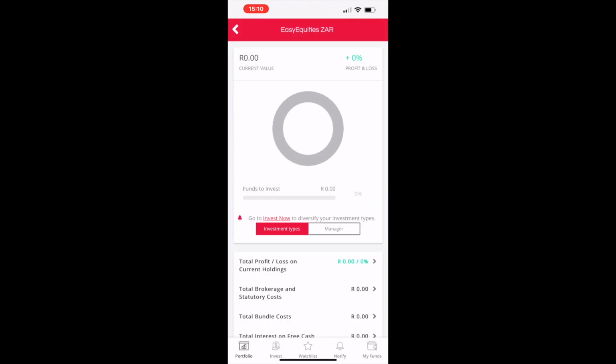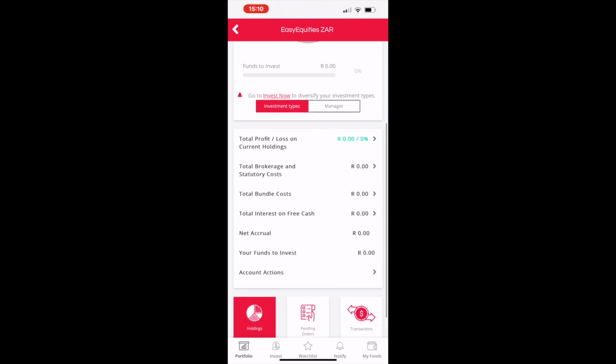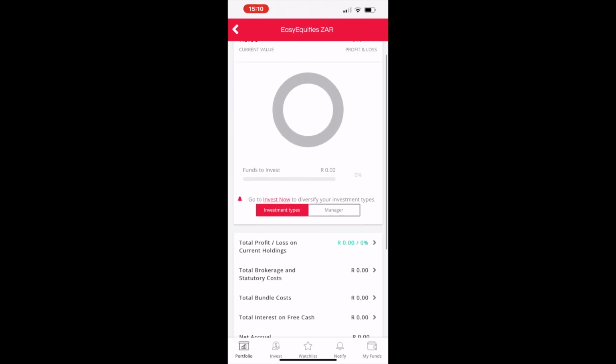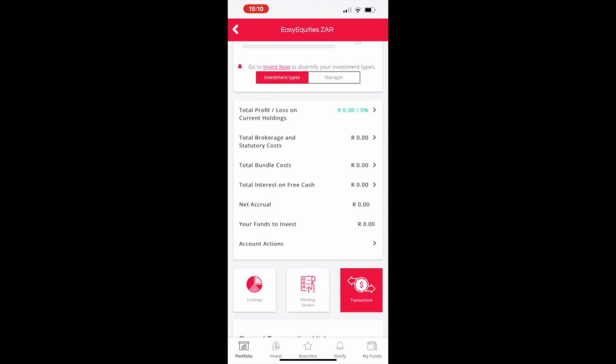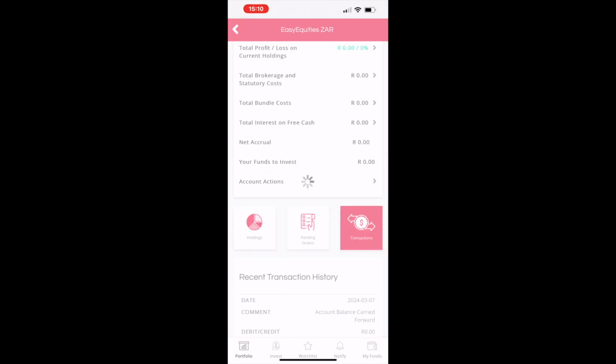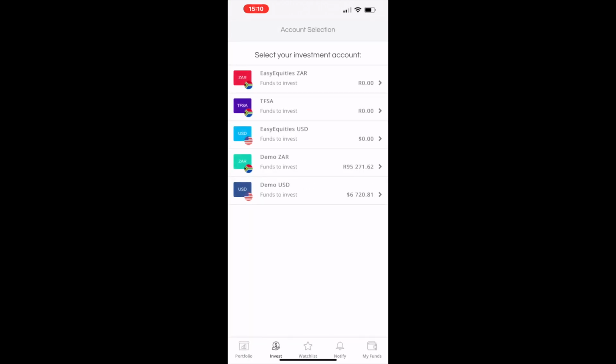After that, you'll just go to your profile and you'll see how much you have in your account. If there was any money, you would have seen some funds showing there. You would then see the different icons down there: the pending orders, transactions. It's just like a normal bank account that shows you the different things. On this page, which is the investment page, you would see the different accounts that you have. You see the demo account there. Those are basically just Paza accounts, so it's not real money, it's fake money. It's just EasyEquity giving you that leeway to practice.